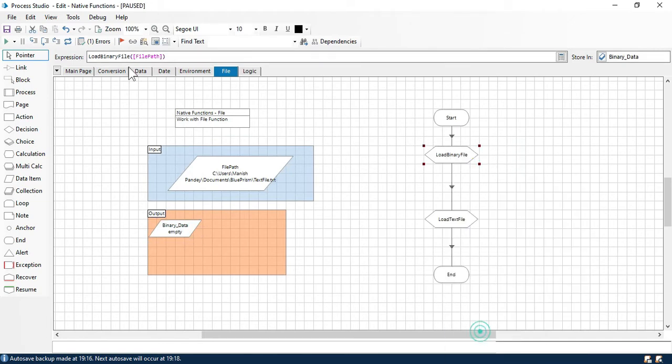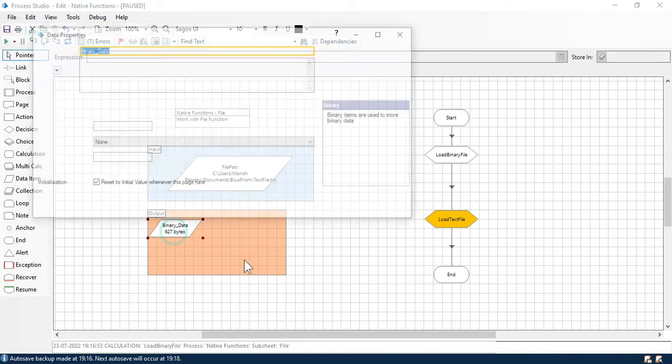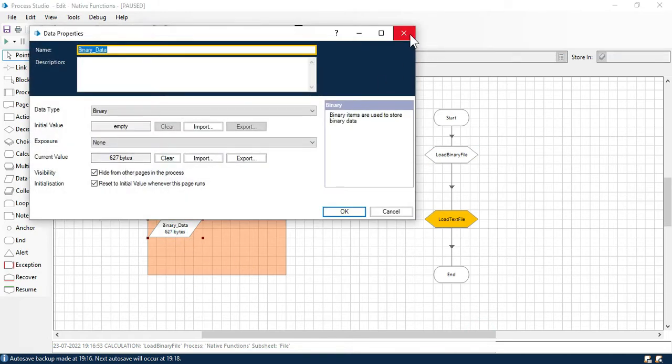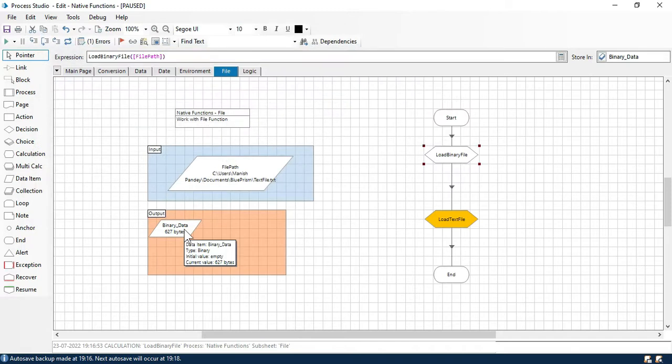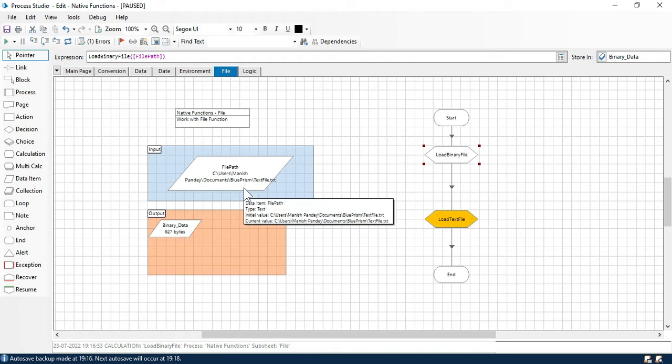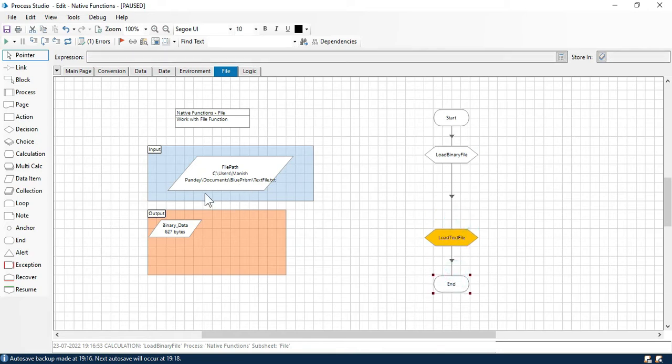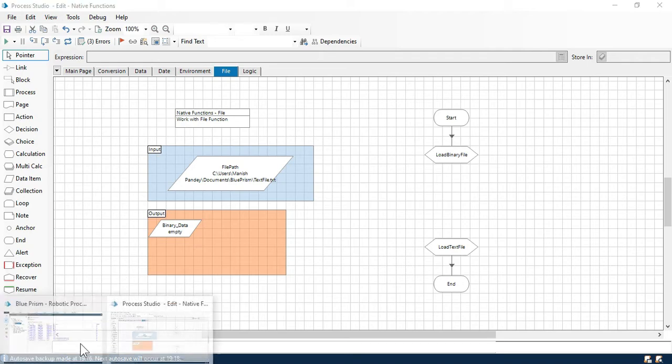Now right click, set next stage, click on step over, and you can see here we are getting 627 bytes. Basically this is just reading, but if you want to know whether it has really extracted the text from this file or not, you have to write this data somewhere. So for that, let me refresh that, let me delete this, and we need to import one view.